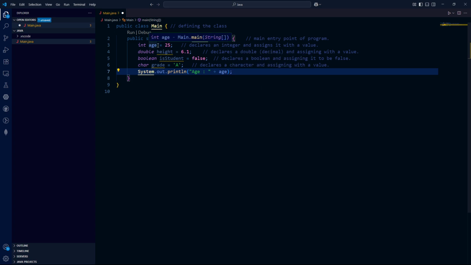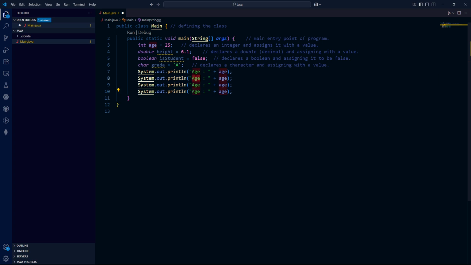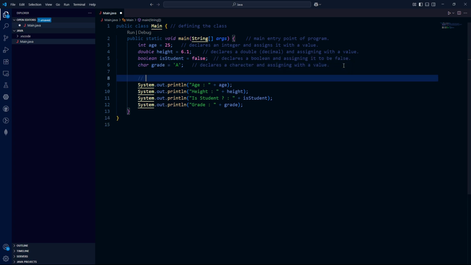So as you can see here, the warning is no longer there because we're actually using it. Let's do a similar thing with the other three. So again, all of these are printing out our values with some constant text shown in green.